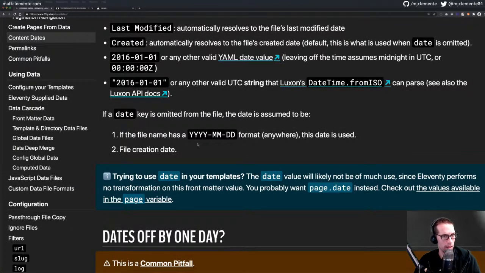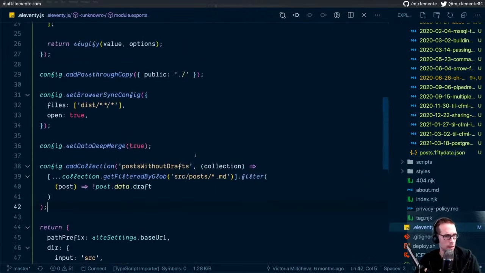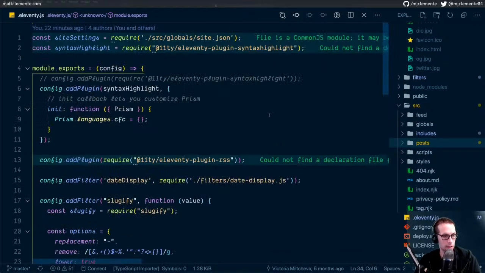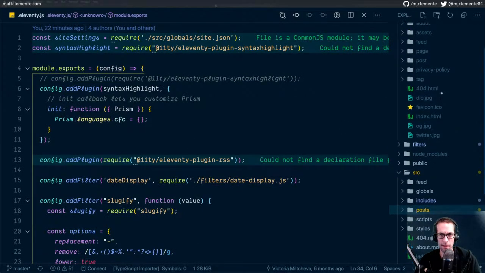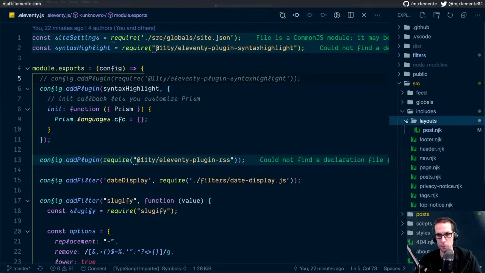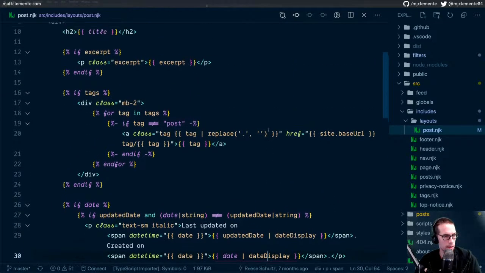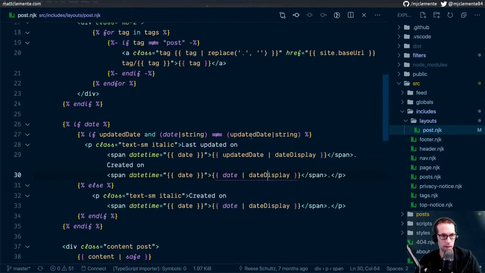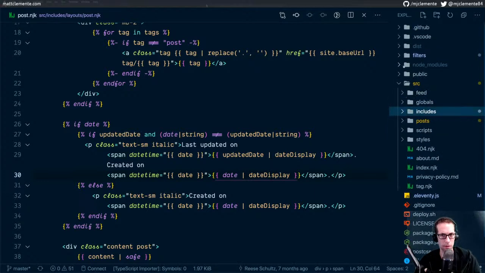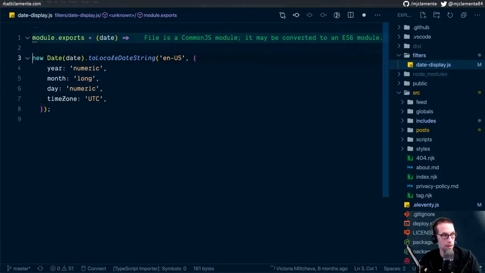All right. So why? Let's just check in here and see how. All right, so we don't need that. We're getting an invalid date, so we're going to need to look at how the dates are set. The dates are coming through our date display.js. That's being done in our, what do we have here? Includes layouts post. This is where everything's being rendered. And we're getting that the date passed in is not valid. So let's hop into our filters. We have our date display filter, and it doesn't like what's coming in. This is what I was messing around with. I hope there's not another bug here.